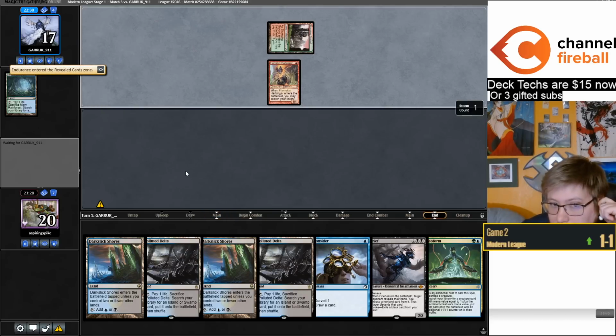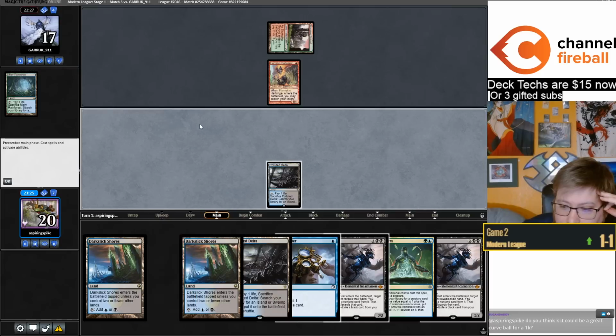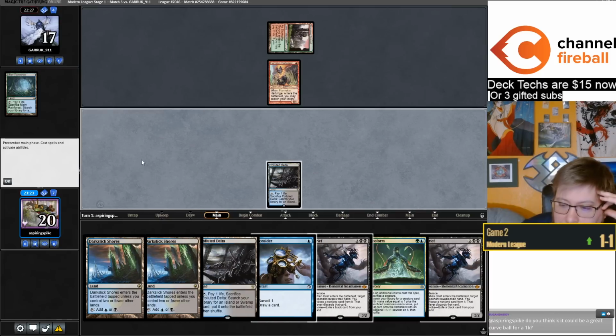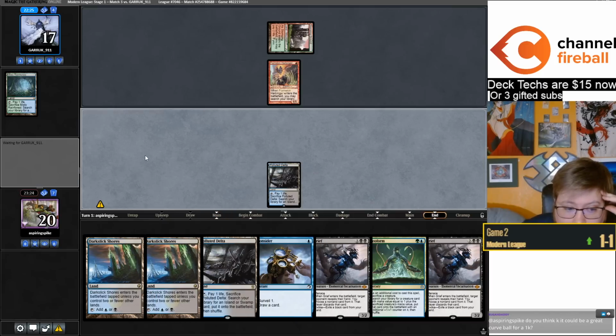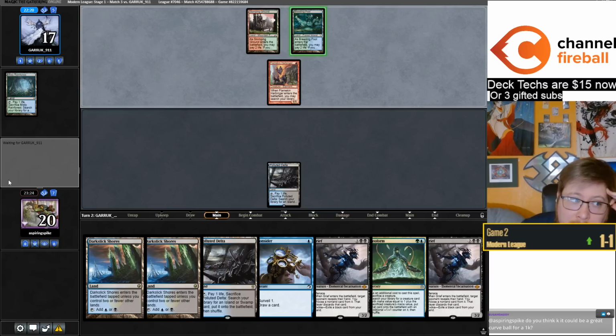They grab an Endurance again. Endurance not really that scary against us. Okay, I think I will Grief next turn though. Think it could be a Career Brawl for 1k? I think Elementals is a really good deck.